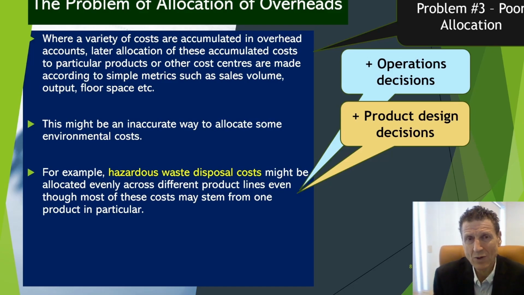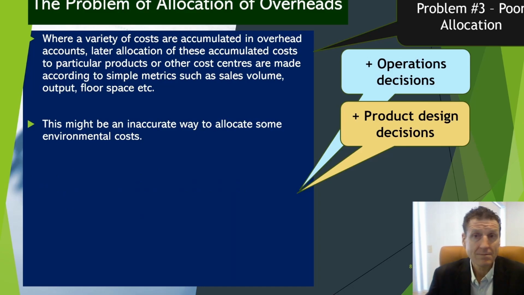We want to directly allocate or work out the cause and effect of that waste and associate that with a particular product. Because in the end, we might decide strategically, let's drop product C because the environmental footprint of this organization is just too large, and let's just continue with product A and B. Or alternatively, it may get us to think, product C is actually creating a lot of waste. How about we invest some money and try and redesign that product so in the process of making it, we don't incur as much waste.